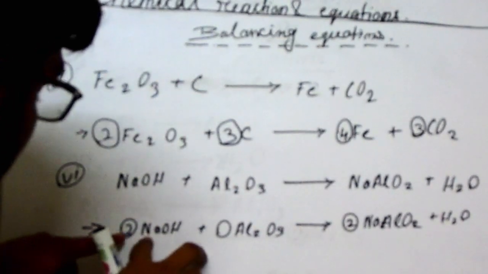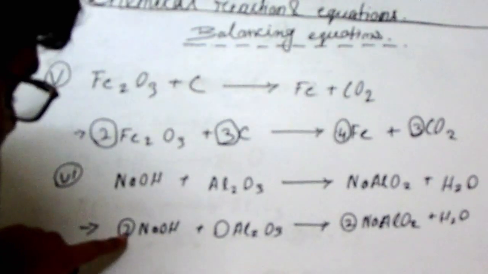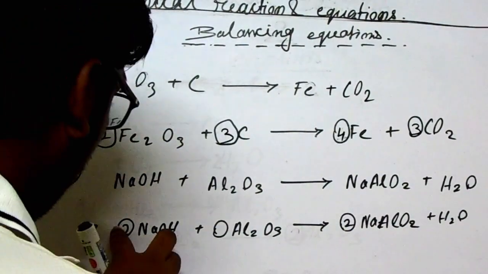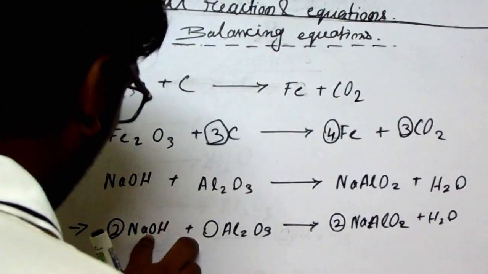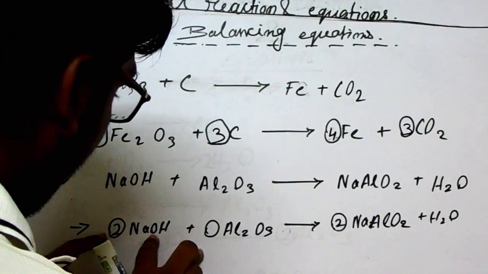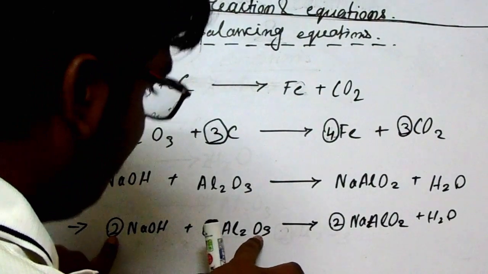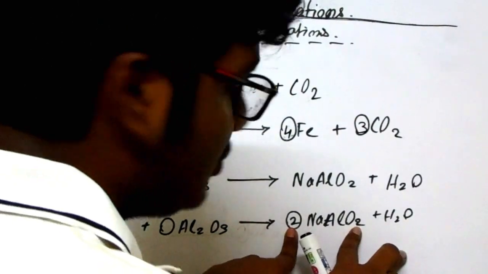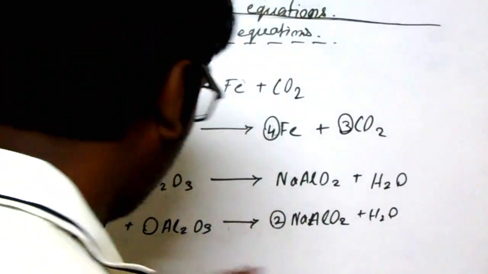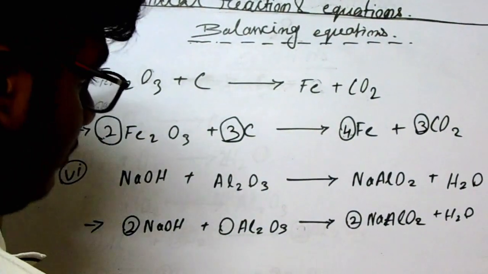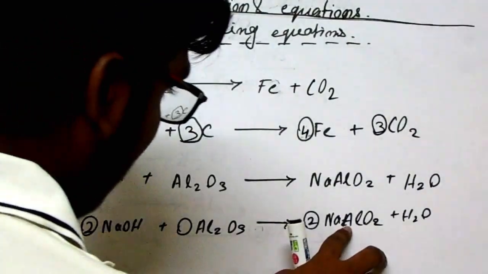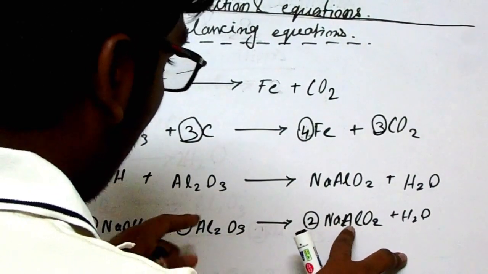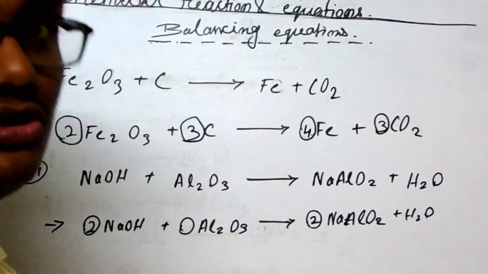So as putting 2, making the sodium present in 2 elements, we have to also put this to balance the sodium. 2Na, 2Na. Oxygen, now we will see how many is there. 2 plus 3, 5. Oxygen 2 plus 2 into 2 equals 4 plus 1, 5. Now we will see aluminium. Aluminium is 2. Aluminium is also 2. As we have balanced the sodium, aluminium is also balanced.